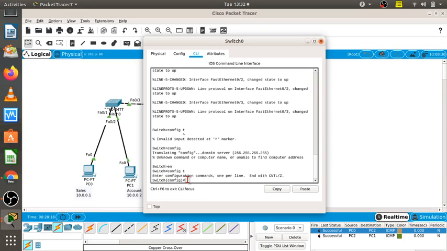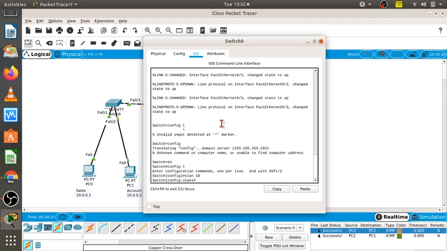Now here you need to type commands, right? So for first switch we are creating here the VLAN and its identification number. For example, I am giving here the 10 as identification number for VLAN first on switch first, right? So VLAN space 10.